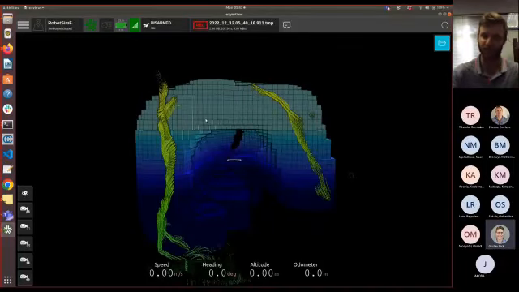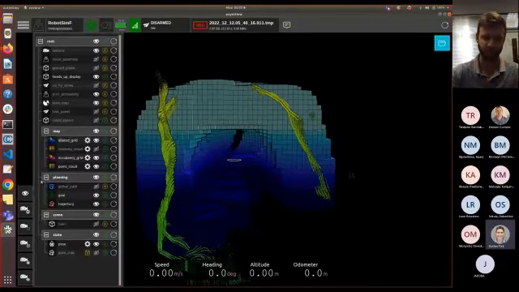So there's a lot of things in terms of how it plans a flight path, but I hope this gives a good general idea of exactly what's in the background. Yes, Etienne, I see your hand is up.